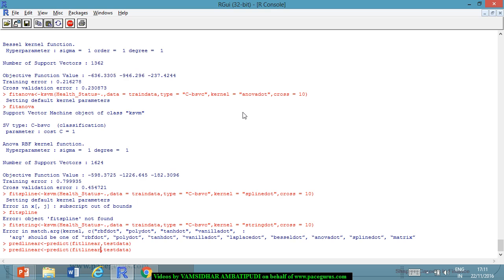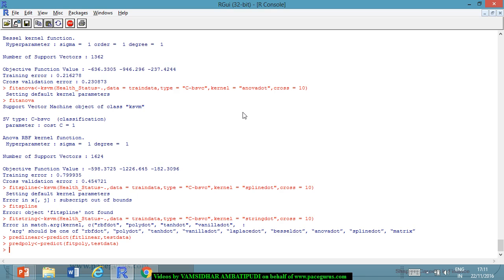Similarly, I'll use fit poly, and I am calling that spred poly. And similarly, I am using fit radial, or fit RBF, and this is called spred radial.